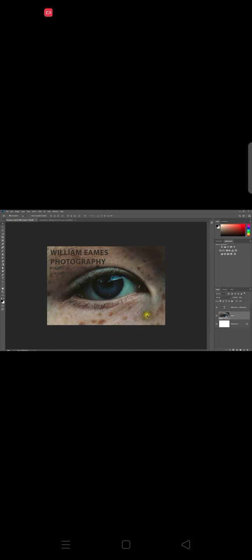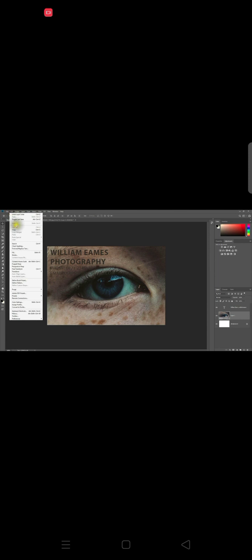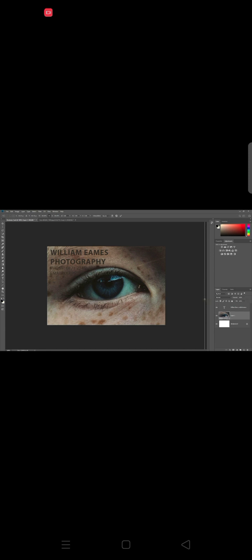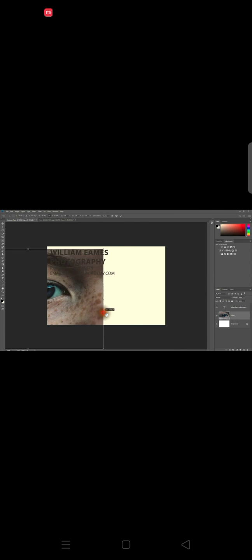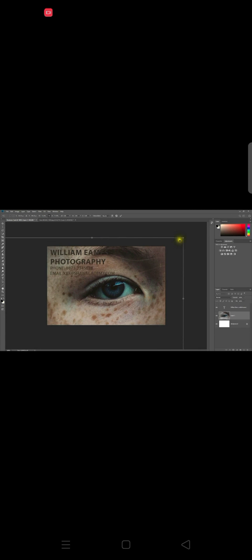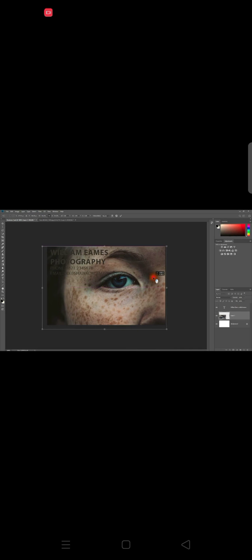Well, let's see. We need to make sure we have the right layer selected. When you're moving through layers, as you can see, when I click on each of them, it highlights a different layer. So make sure you've got the right layer selected first of all. When I have the right one selected, I want to come up to this option called Edit and this one called Transform. Okay, we've also got Free Transform here as well. We'll select that Free Transform option. The Free Transform option will allow us to change the size of the image simply by clicking and dragging. Okay, so I can move it, I can click on the edges of it here as well, and I can size it to fit my frame.